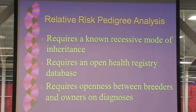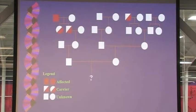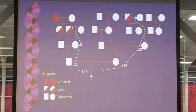And I've used relative risk analysis with several breeds for disorders where we virtually eliminated recessive disorders without ever having a test for carriers. But it requires a known recessive mode of inheritance, an open health registry, and openness between the breeders and their owners. And so if you have a pedigree where you know who the carriers and the affecteds are, you can then calculate what the risk is of a mating, or of an individual, or of a mating producing both affected and carriers.